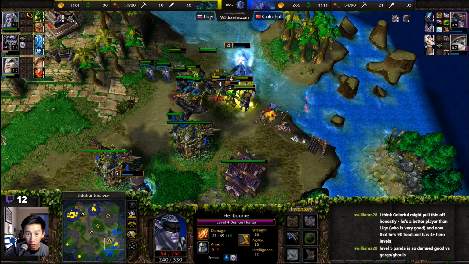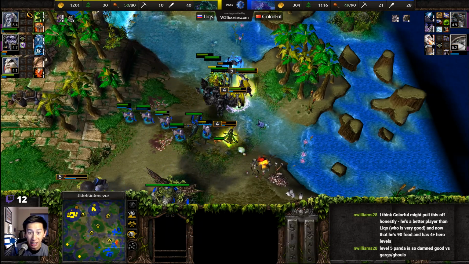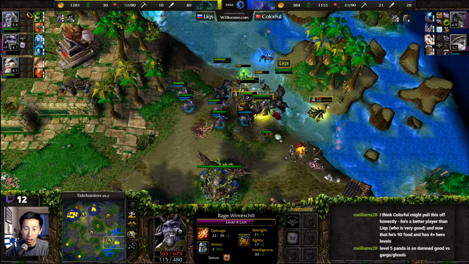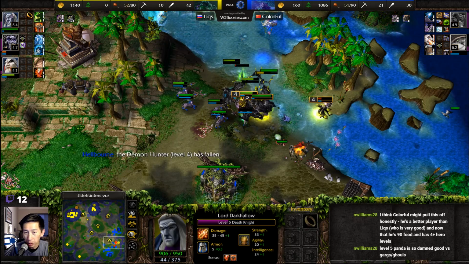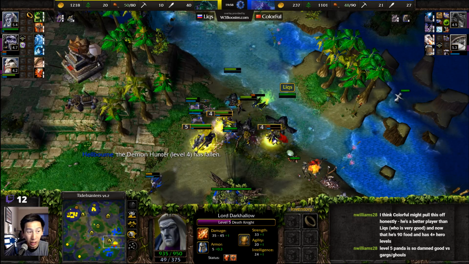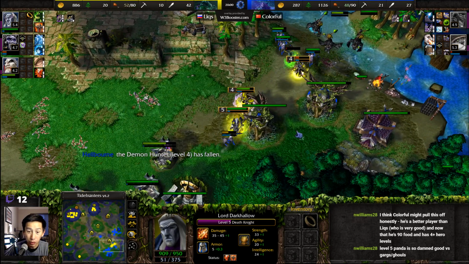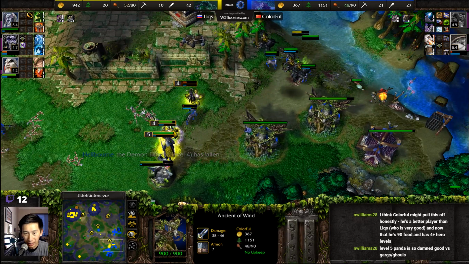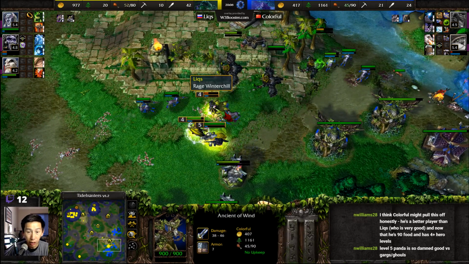He's down to 171 hit points. There's another Frost Nova. Doesn't have enough mana to completely shut down that Lich and all that Frost Nova there. And a Demon Hunter falls at level 4. All right, 5-4-4 going up against 4-5. The Dryads are going to get cleaned up here, and Undead is in absolute control of this match.